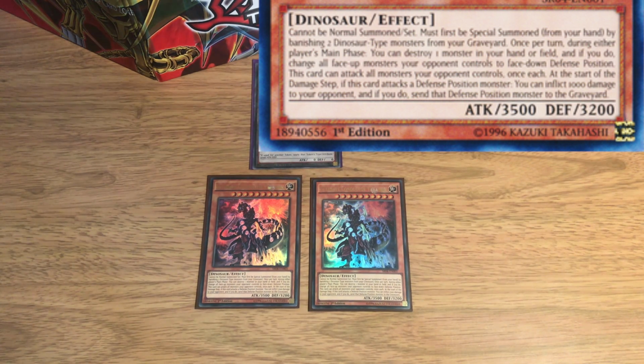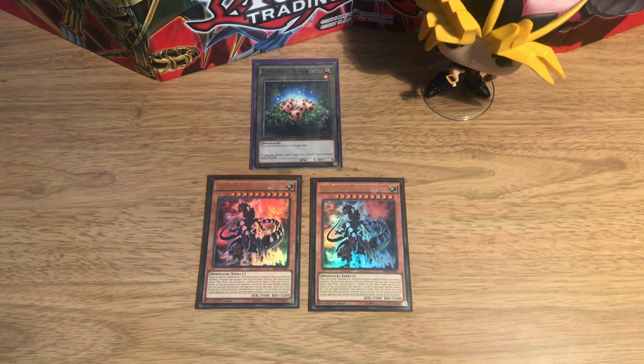This card can attack all monsters your opponent controls once each, and at the start of the damage step, if this card attacks a defense position monster, you can inflict 1000 damage to your opponent, and if you do, you send that defense position monster to the graveyard. So it doesn't destroy it, it sends it.